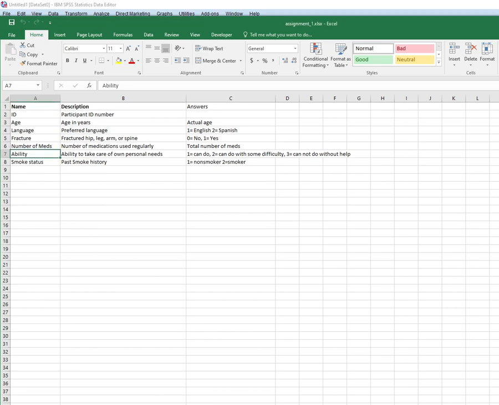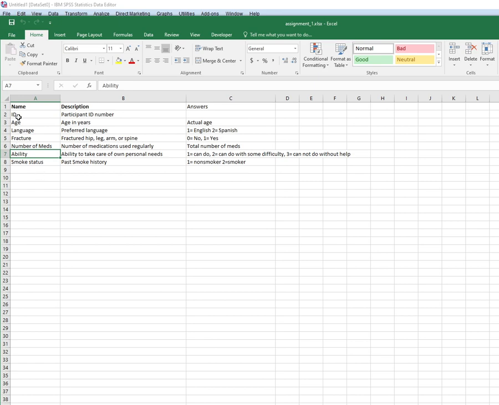So let's understand first the content of the data. And if you look at the data set 1, it has 2 worksheets. There's a worksheet that contains the data, and there's a worksheet that contains the code book. What is a code book? I said code book is a brief description of your variables or what your data is all about.